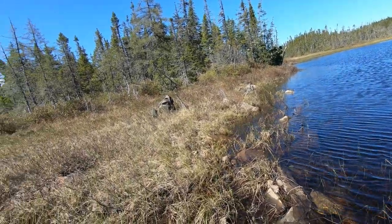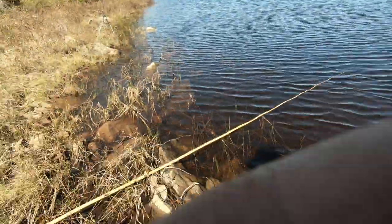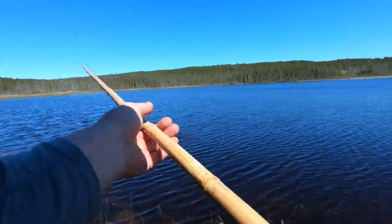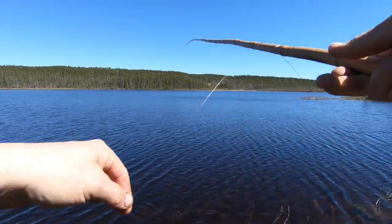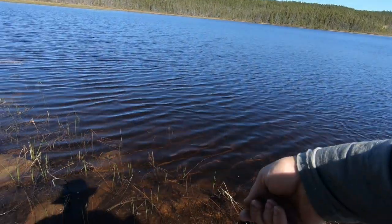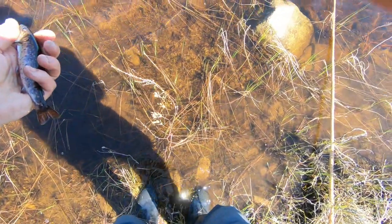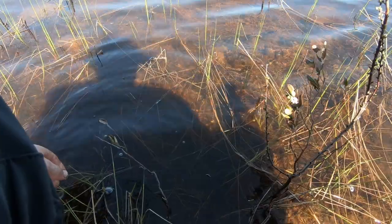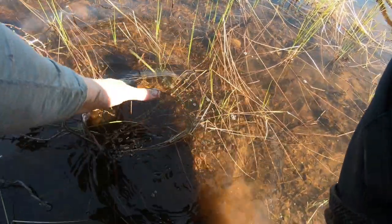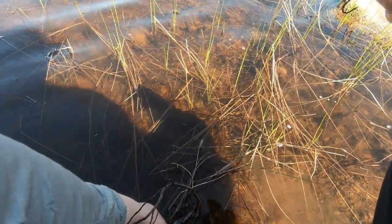Oh, little guy. Oh, that was quick. Oh, I got another one. I wasn't even casting. I was just walking up the shore there, and one got on, another little one. Small guy. Ooh. I don't even want to go. He came back.